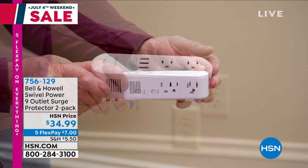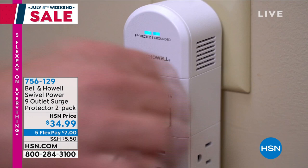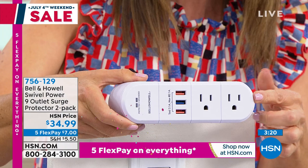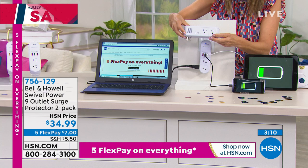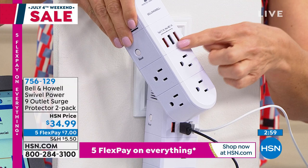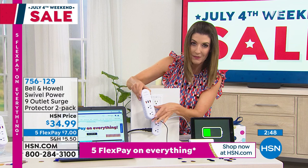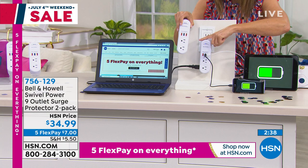I can't imagine anyone not needing this. If you had a home built 20 years ago, 15 years ago, even as recently as 10 years ago, you probably don't have enough outlets. This is the way to finally get usage out of all those outlets. You're going to plug it into any traditional outlet and you'll have six new ports — two on the side, two on the top, two on the opposite side — plus three USB ports for your smartphones, cameras, tablets, ear pods, and iPads. You're getting two of these, so a total of 18 new plugs for less than $35.